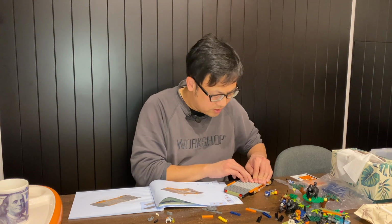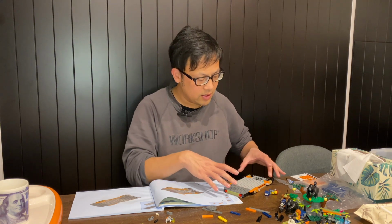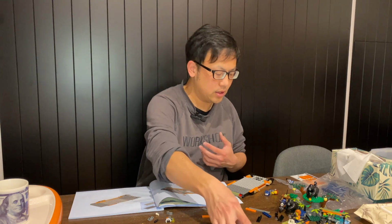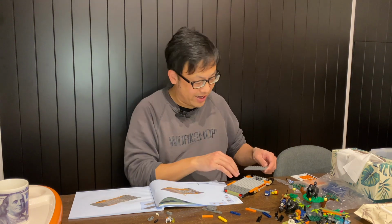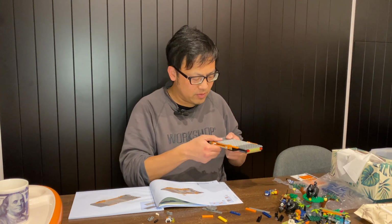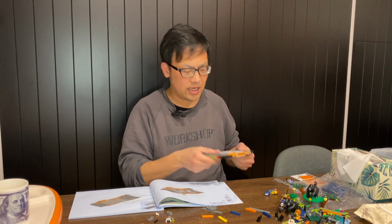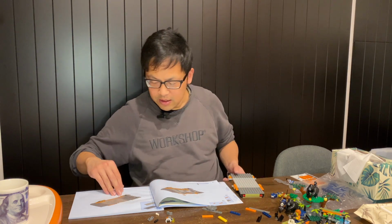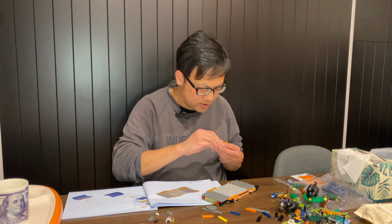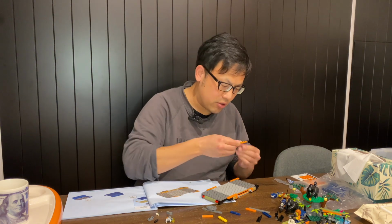The other place, you can see this like what, 2, 4, 6, 8, 10 studs, just the base. Plus on each side there's like 12 studs wide at least, and that's really wide. Because I think most of the helicopter that I built is 6 to 8 studs, probably not 6, but at least 8 studs wide. So that is the size that we're dealing with right now.